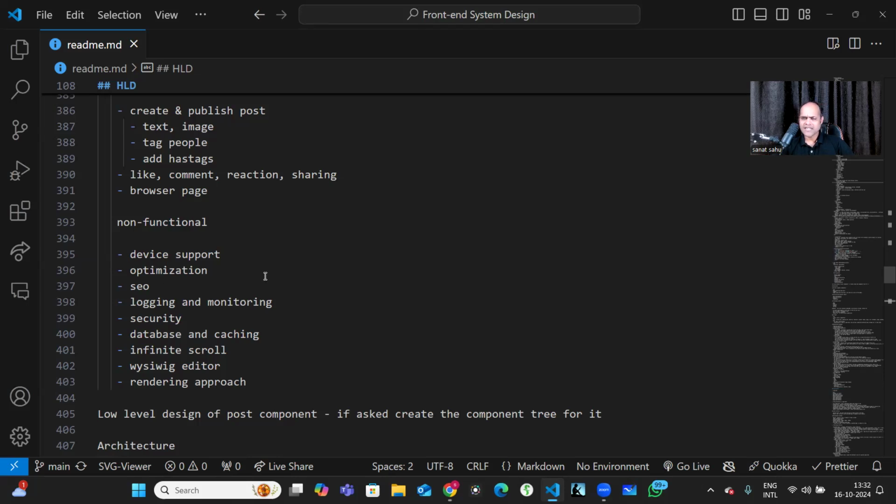There are a lot of different optimization techniques in React, Angular, or any other library that we have to follow. Third is SEO. This is also very important, based on how we show our posts to other people. That is also a non-functional requirement. Fourth is logging and monitoring: how much reach has happened, how many people have liked, shared, and commented, how we have tagged, and which hashtags we have used. All these things we can know. Next is security. Obviously security, because anyone can do an XSS attack or any other security attack.